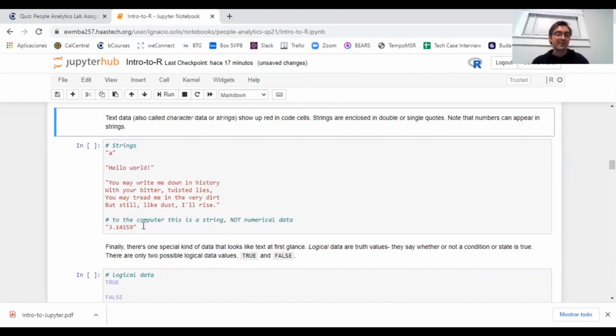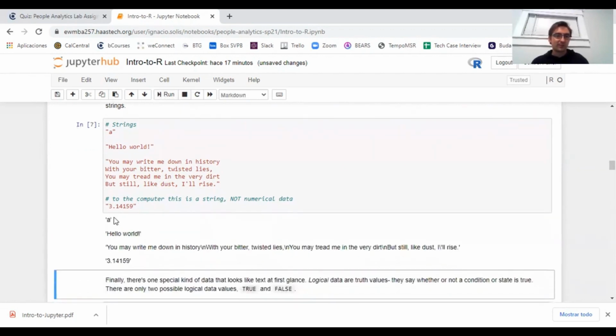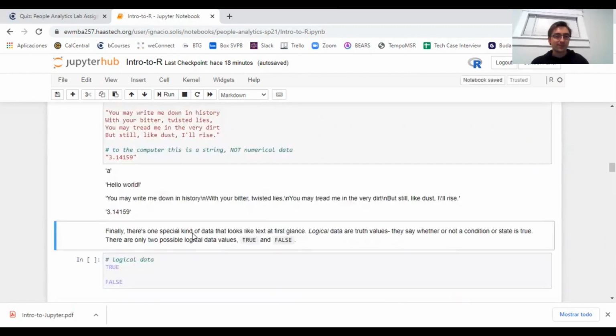And also you can have a number, in this case, stored as text. So if we run this code cell, we're printing this code. You can see that in this case, R is reformatting and only stores it as a single quoted text, but there's no problem, it still works.